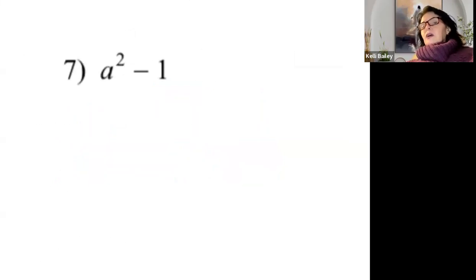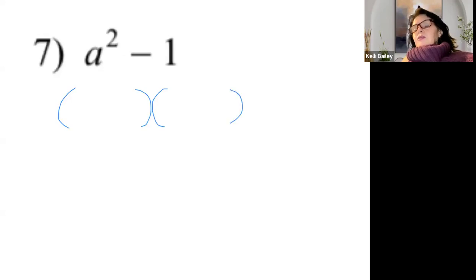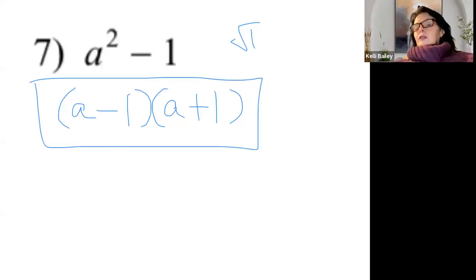Okay. Now, it's a quadratic, but it's only a binomial. Well, the only kind of binomial that we can factor besides just factoring out the GCF is a difference of 2 perfect squares. And it's the only binomial that factors to be a binomial times a binomial, product of binomials. If you remember the trick for this, a first, a second, minus plus or plus minus, and then the square root of 1. Square root of 1 is 1. Just like that. And that's your answer. Okay, let's move on.